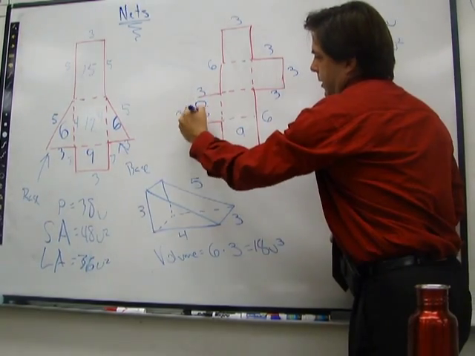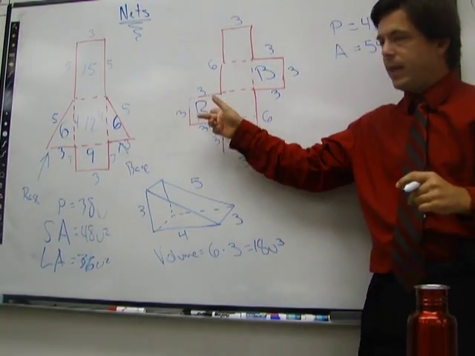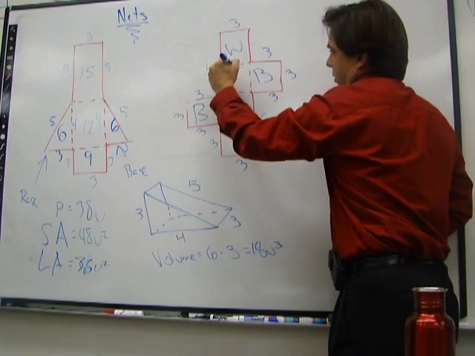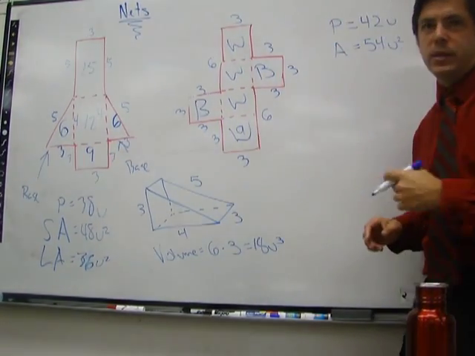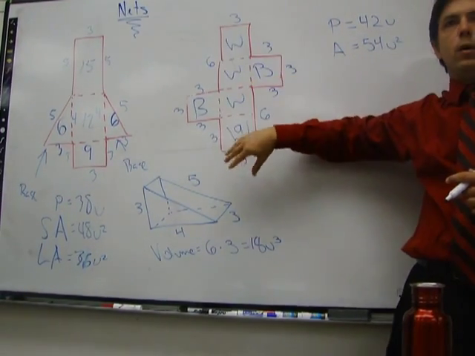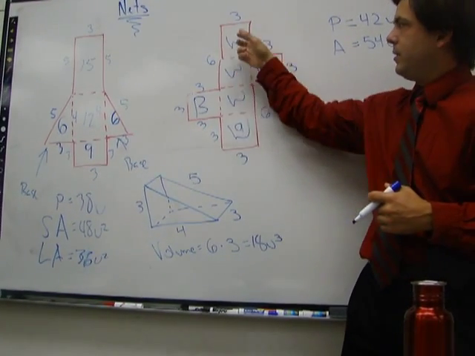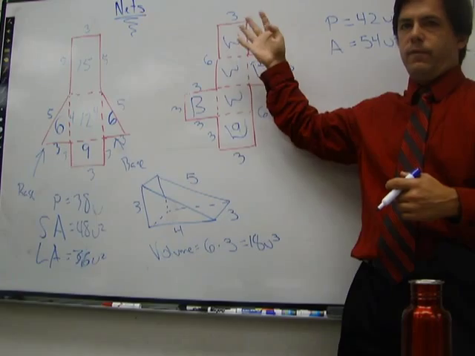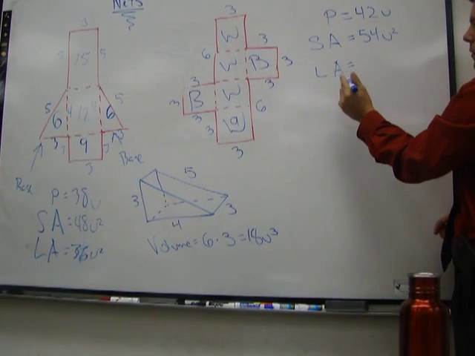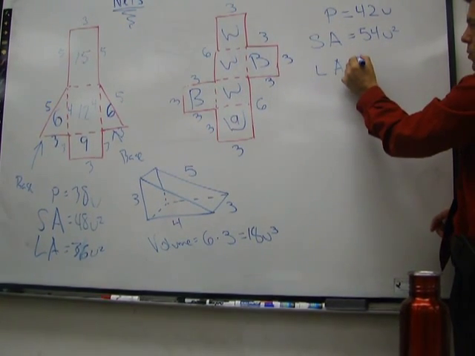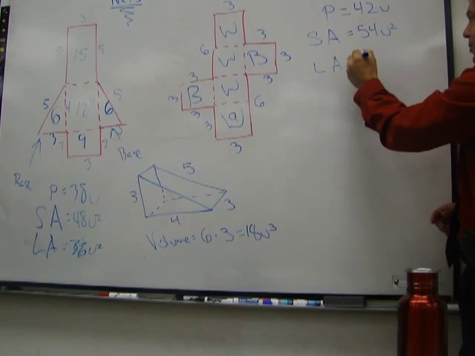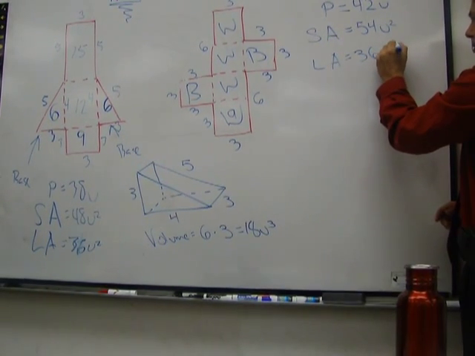Okay? So basically, get this idea. In your nets, the wings, the things sticking out to the side, those will be the bases, okay? And the ones down the middle will be the walls. Does that make sense? Right. So if you have your bases and your walls, the lateral area is just the area of the walls. So how many of these squares make up the lateral area here? 4. So it's just going to be 4 times 9. So the surface area was 54, the lateral area will be 4 times 9. 4 times 9, boys and girls. 36 what? Units squared.